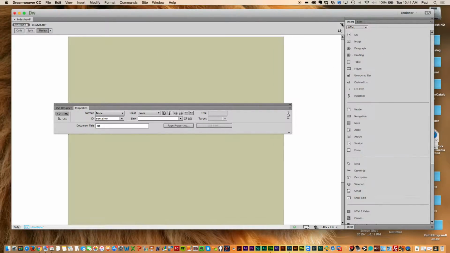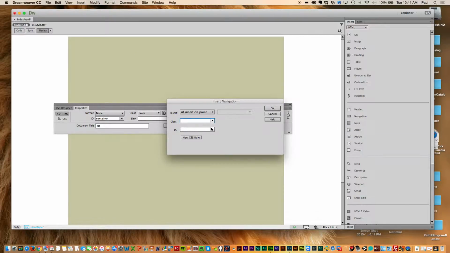And in my insert panel, under HTML, you should see something called navigation. What you want to do is place your cursor so you're inside of here, and then click on navigation.